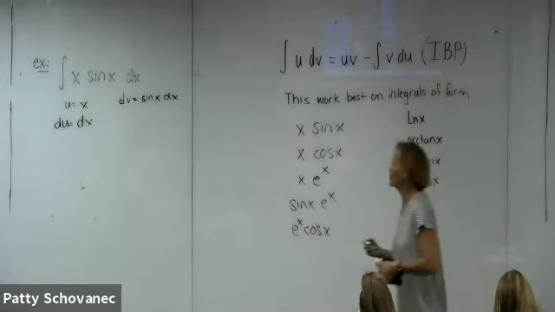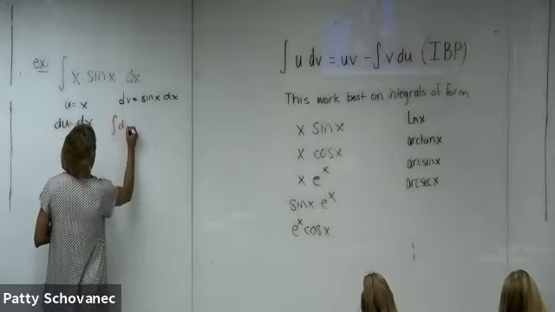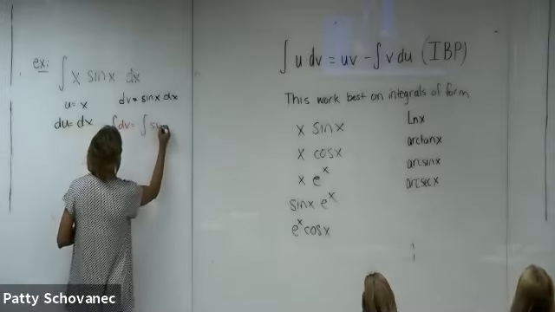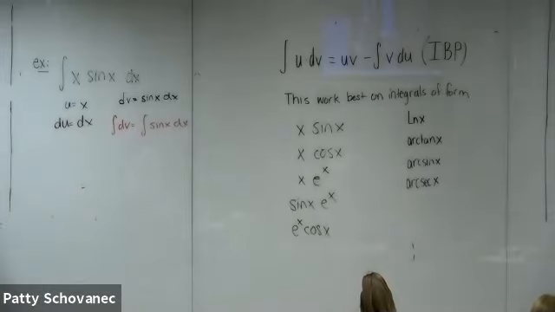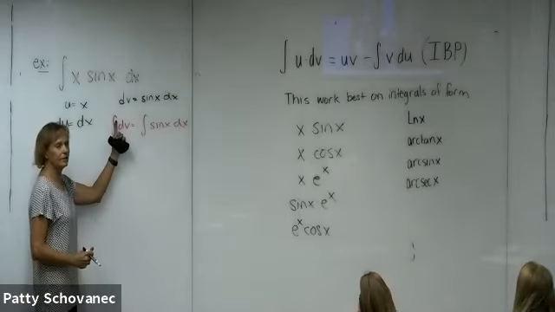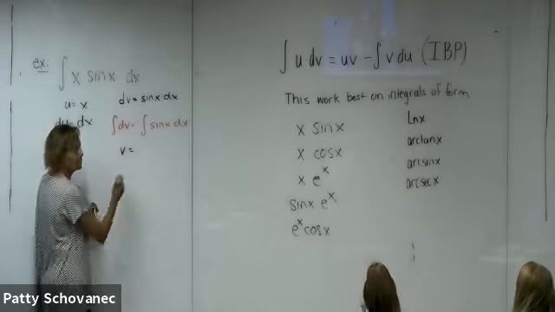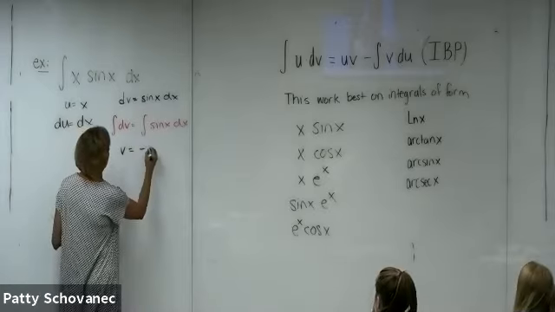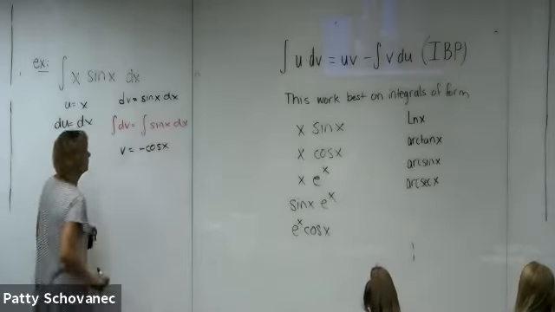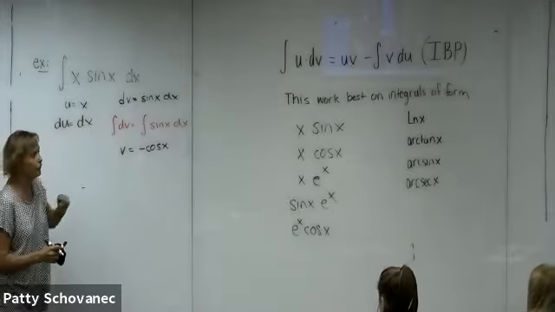I'll put this on the board now. I'm going to integrate the dv. I'm going to integrate the sine of x dx. But that step I'll do in my head after this example. So think of this as a 1 times dv. So the integral of 1 with respect to v is what gives me the v. And then the integral of the sine of x is negative cosine of x. So I have the 4 parts that are needed for the formula.